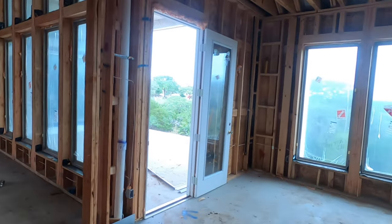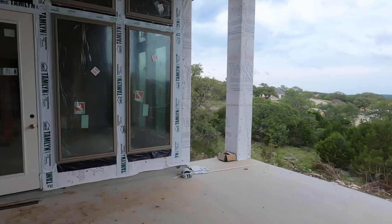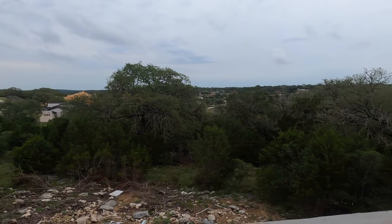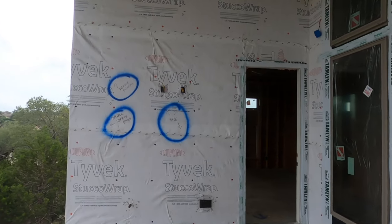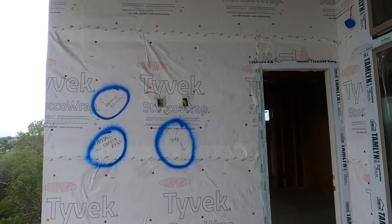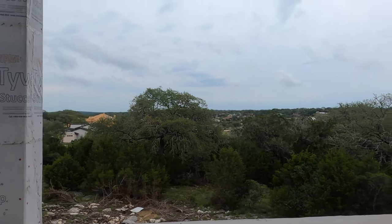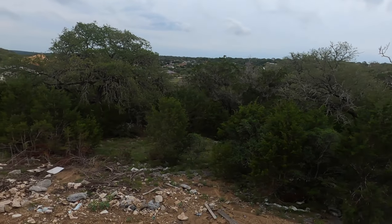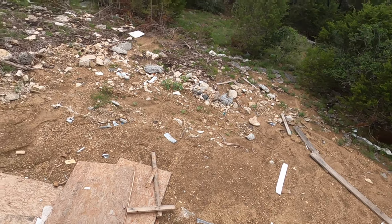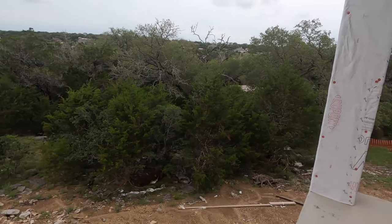Speaking of views, I'm definitely going to have to get with my clients after they close and schedule a day to come sit on this back porch and do a little sipping on some scotch, because wow, look at the views they're going to have. They've got the outlets now for the outdoor TV. I'm so glad they went with that direction because this is the type of space you want to sit outside, watch the game, and really enjoy life. It's going to be a little bit of a drop down to the backyard, but with stairs going down. This is a one-acre lot, so it goes back quite a ways — you're definitely going to have some privacy.